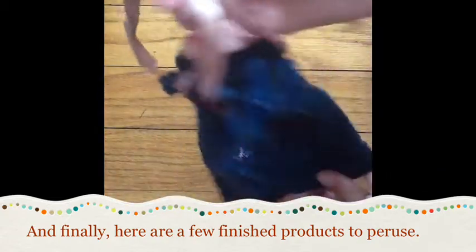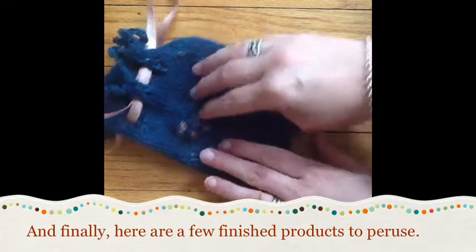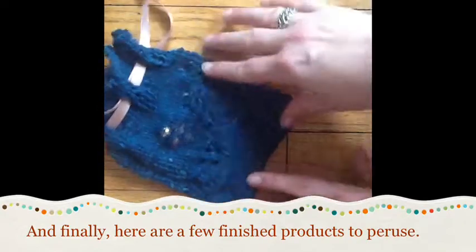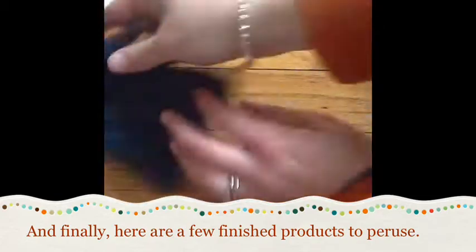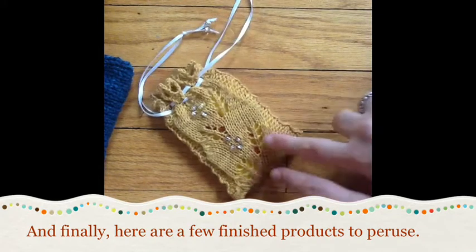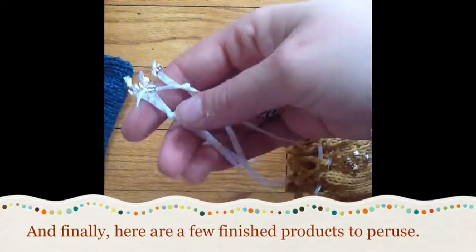Here is the finished item with the drawstring - I went ahead and used a pink ribbon because I used pink cut glass crystal beads for the flower. You'll notice I only did one repeat of the chart; with the worsted weight yarn and bigger needles it gets really tall and skinny if you do multiple repeats. I also wanted to show you this little thread case done with sock yarn and size 3 needles, where I did two sets of repeats of the chart, giving two little flowers.